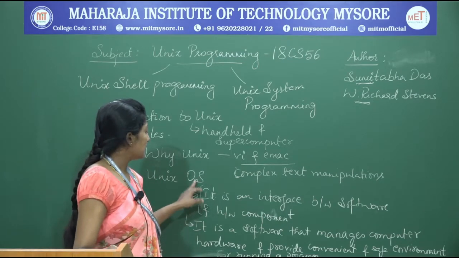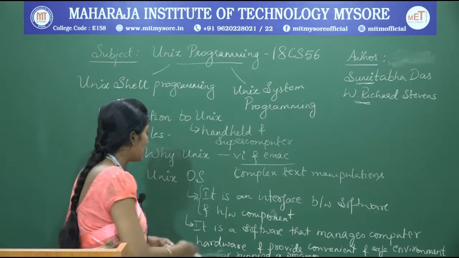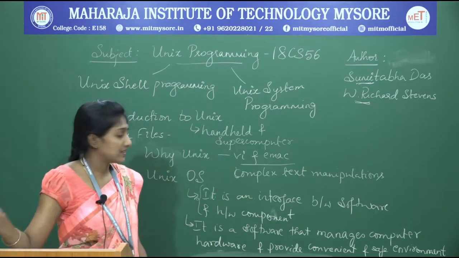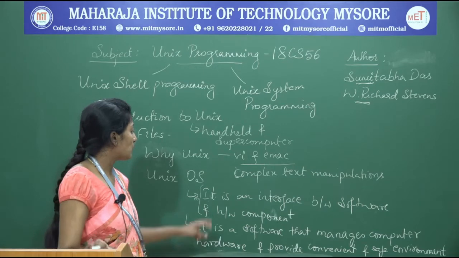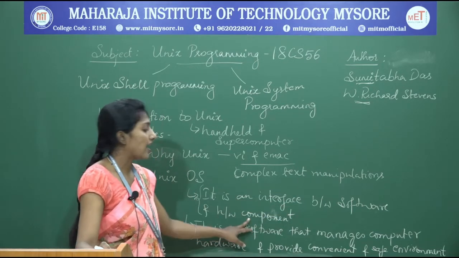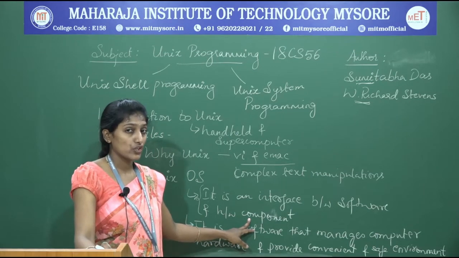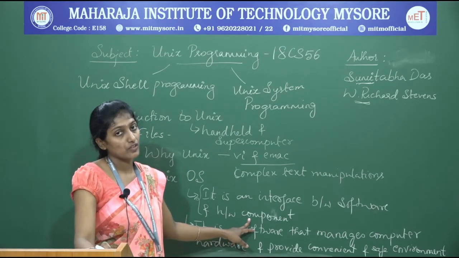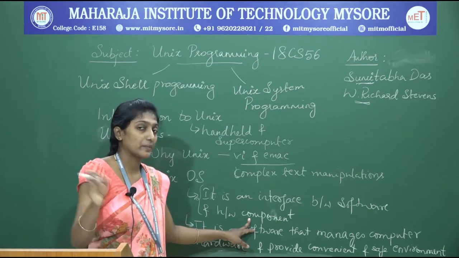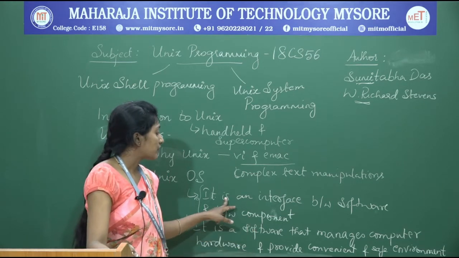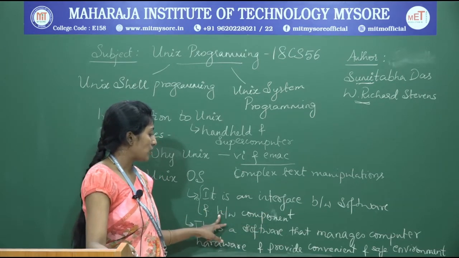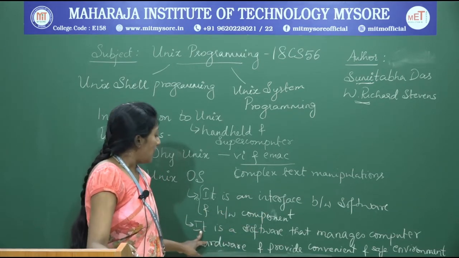So now, as I said, we are going to discuss this operating system. In simple words, the operating system is an interface between the software and the hardware component for the execution of any program. If you want to access any program which has been allocated in memory or which is already in the system, the OS acts as a software interface between the software and the hardware component.